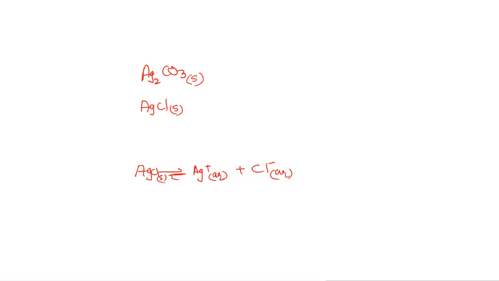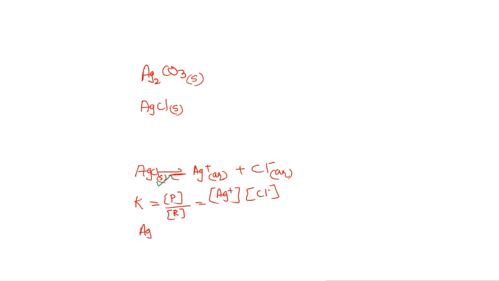So we know how to write the equilibrium constant K expression for this dissociation. We will write products over reactants, correct? So the products are Ag+ and Cl-, we don't have to write the state symbols. And we will not write the reactant here because we know that the solid state will not appear in the equilibrium expression.